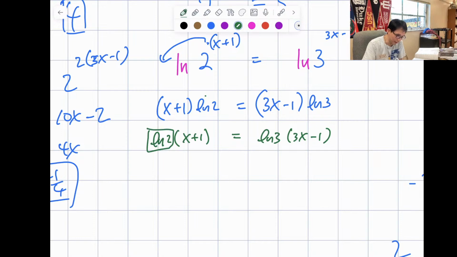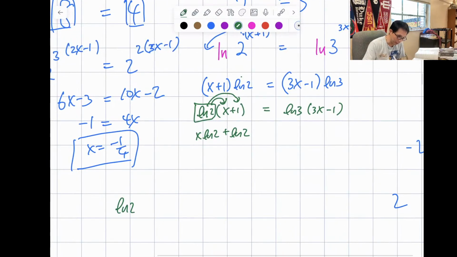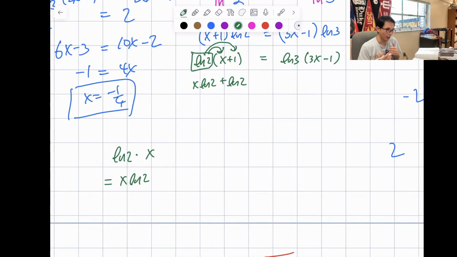I'm gonna distribute this into here. Now pay attention how I write it. I want to make sure that x is in the front like this. Because if you write it in the back, you don't know which one's the argument. And if I distribute this, that's going to be plus ln of 2. But make sure when it's ln of 2 times x, you write down x ln of 2, because you don't want to do ln of 2x, because you would think that becomes ln of 2 plus ln of x. So be very, very careful. You have to write the coefficient in the front, so that way you don't have that confusion.